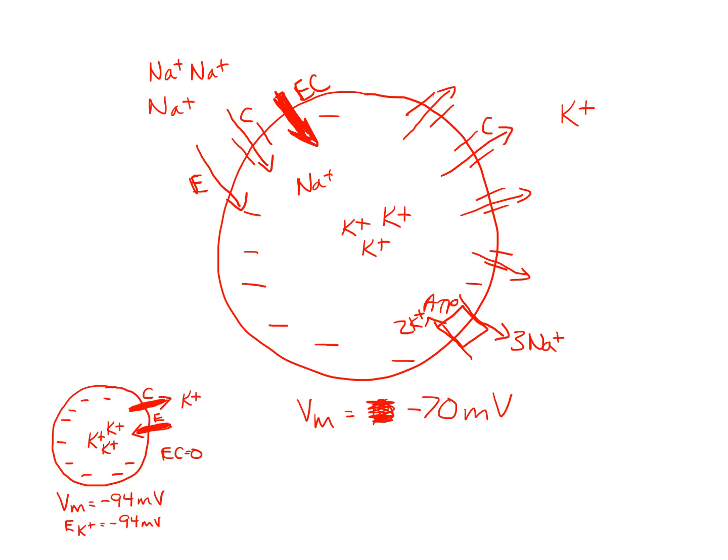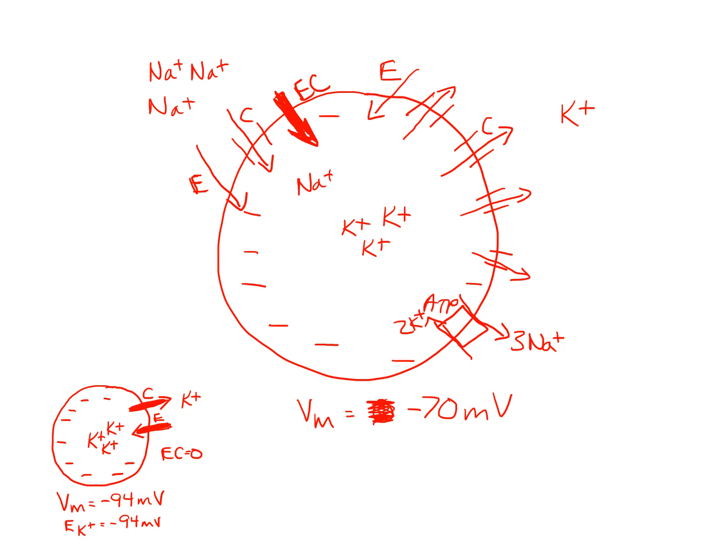Well, concentration gradient, we're still going out, so chemical driving force still going out, but what about our electrical driving force? Well, electrical driving force, potassium with the positive charge, it sees those negative charges inside the cell and it says, hey, electrical driving force wants to go in. Well, if we add our electrical and chemical forces together, they're the opposite direction. So who's going to win here?